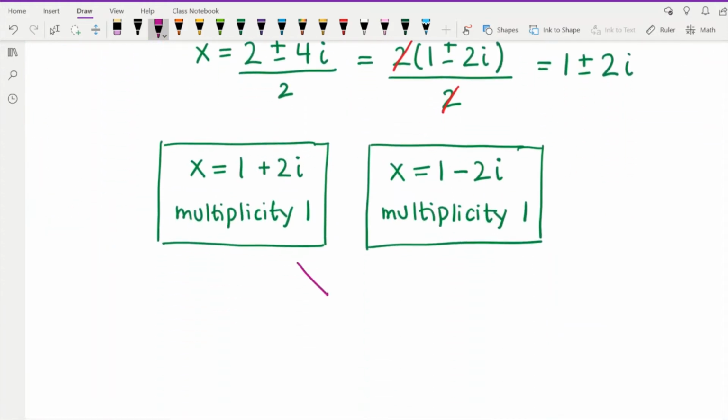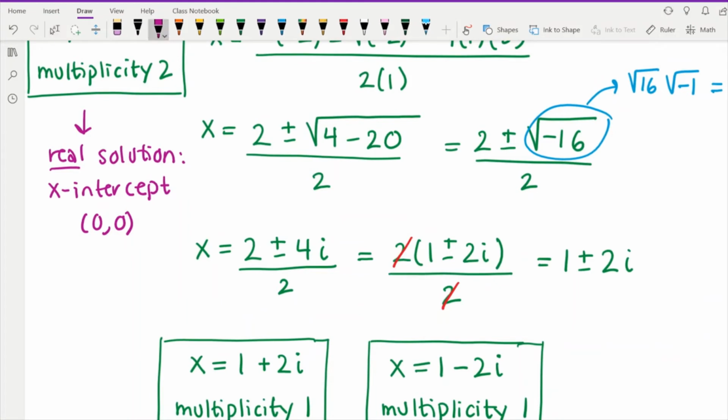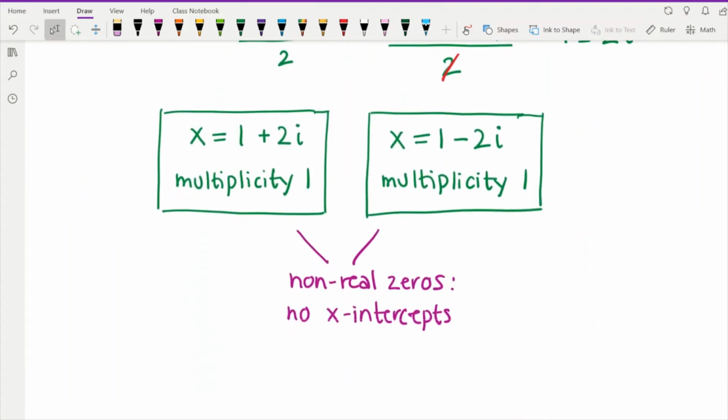And then these are non-real solutions. Actually, let me say it this way, they're non-real zeros. When you have non-real zeros, that tells you that they are not going to give you any x-intercepts. So they are zeros, but they're not x-intercepts. Let me say it as a zero here too, just to be consistent with our language. So basically what we were saying about zeros and x-intercepts being the same thing, that's only true when you're dealing with real zeros. As soon as your zeros are not real numbers, they just don't show up as x-intercepts.